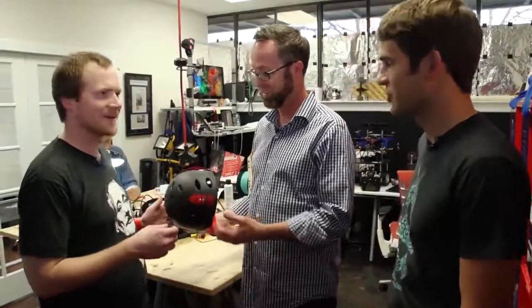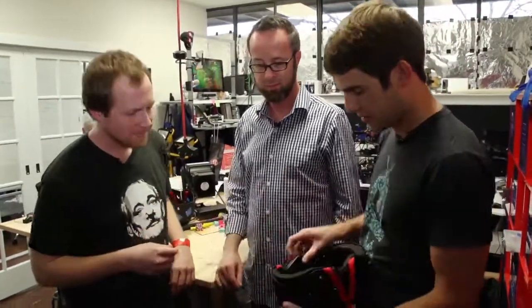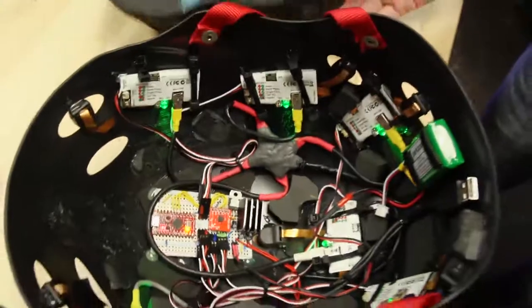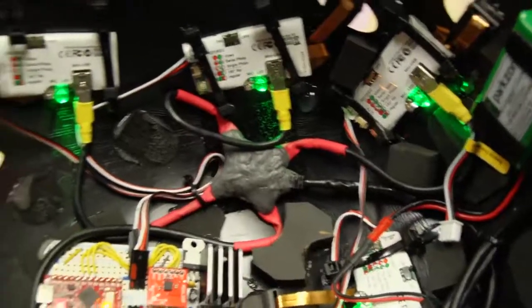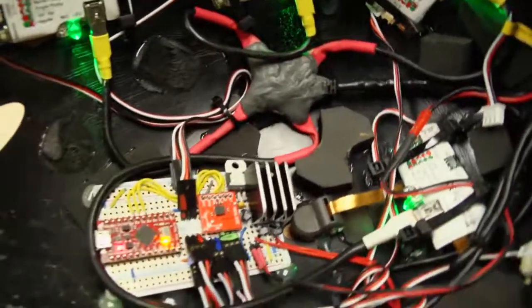So how long did this take you to put together? Just under a week. And what's inside? So there's basically a layer of foam that wraps around your skull, but inside there's a lithium polymer battery, a simple microcontroller and accelerometer, and then a whole bunch of connections to these seven video cameras that are used to record the accident. There's also a microphone as well, so we get audio too.